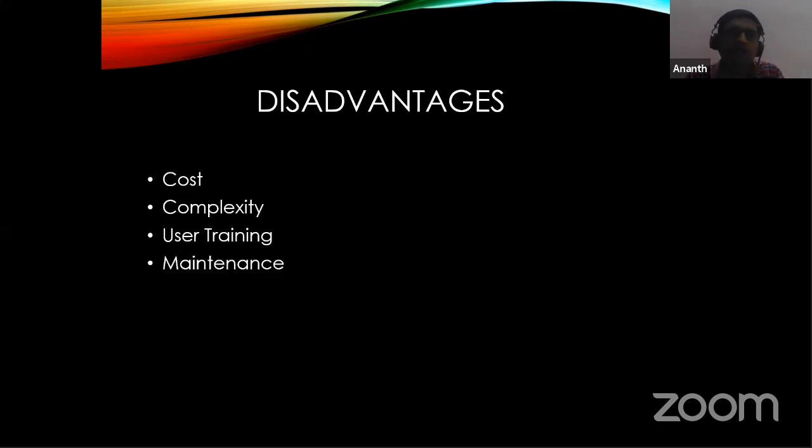Now with the cloud, this maintenance has reduced. You are relying on a third party like Oracle, Microsoft, or AWS, Amazon, and all that. So most of the maintenance activities, they do it. We need not even worry about how much space you need, how to maintain that, how to scale up or scale down. It all happens automatically with just a few clicks.